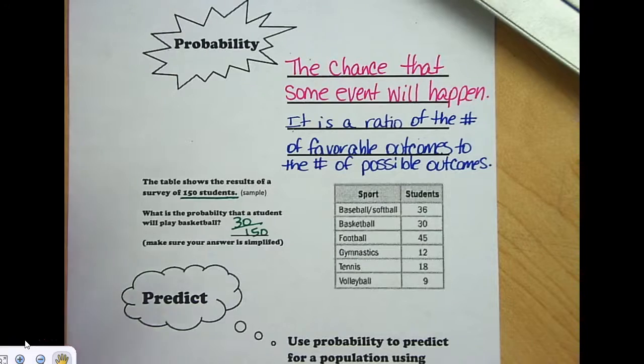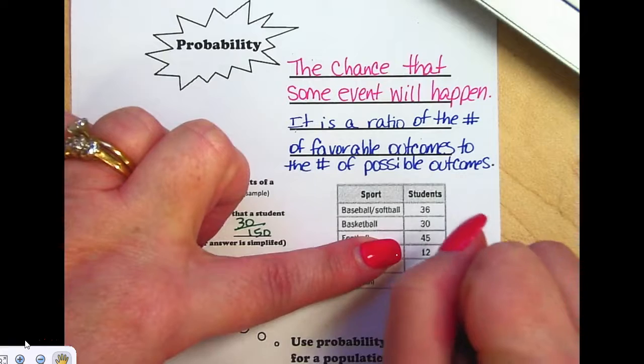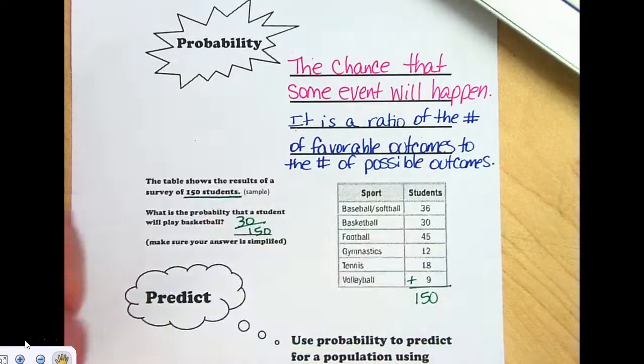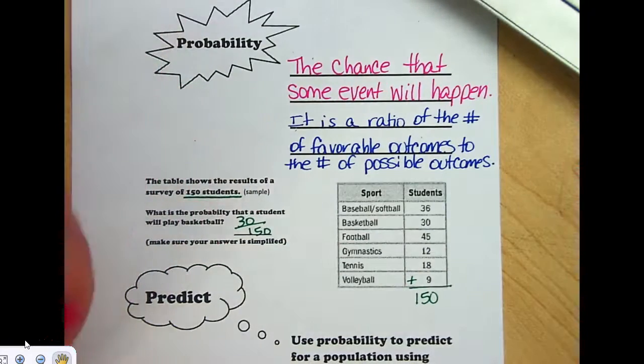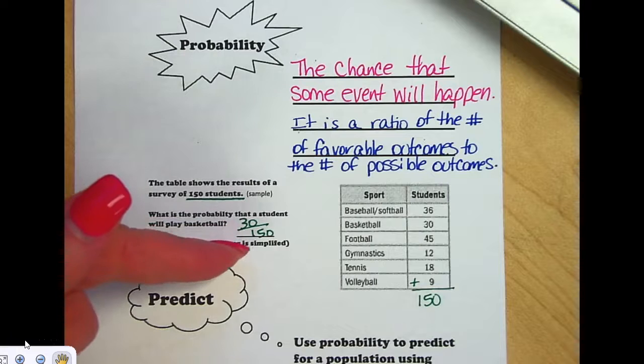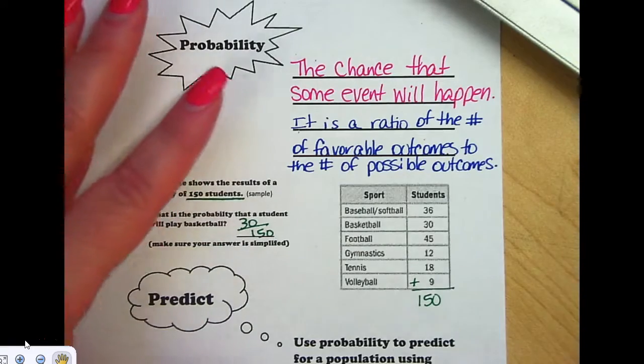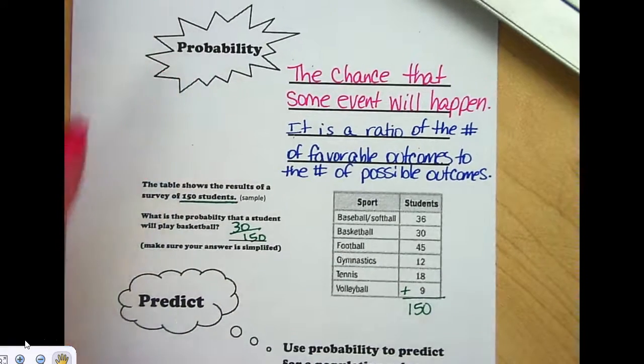Yeah, add them all up. You would just take these, add them all up, and they should equal 150. That would be your sample size if they didn't tell you that explicitly. Okay, so can I simplify this if I want a smaller ratio, if I want to really understand what that means? So you could reduce this fraction on your calculator.